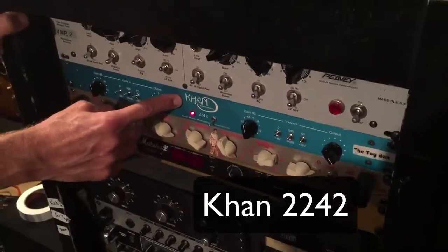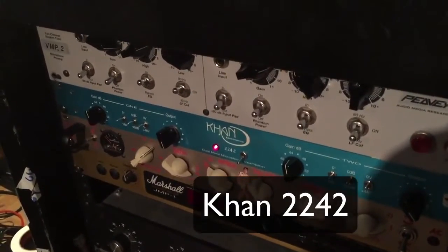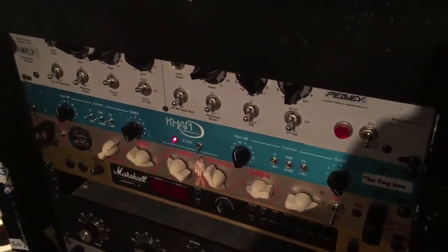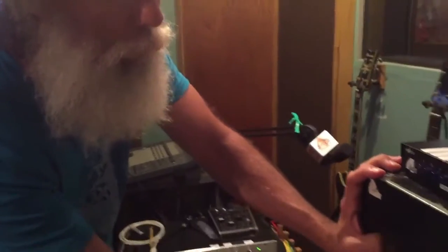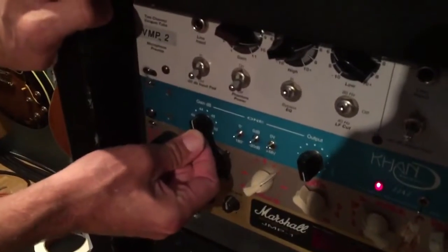And this is the Con 2242 mic preamp. This is modeled after a famous mic preamp designer and console designer, Rupert Neve. It's a similar design, I guess, but this is made by a guy named Obad Khan in St. Louis. So I don't know if these are available anymore, but the point is, if you've got a good quality mic pre, you can use whatever you got, and you just go in and set your levels. I have my output set all the way up, and I bring up my input about halfway on the gain here for the PM9s, and that gives a pretty good quality level signal going into Pro Tools.